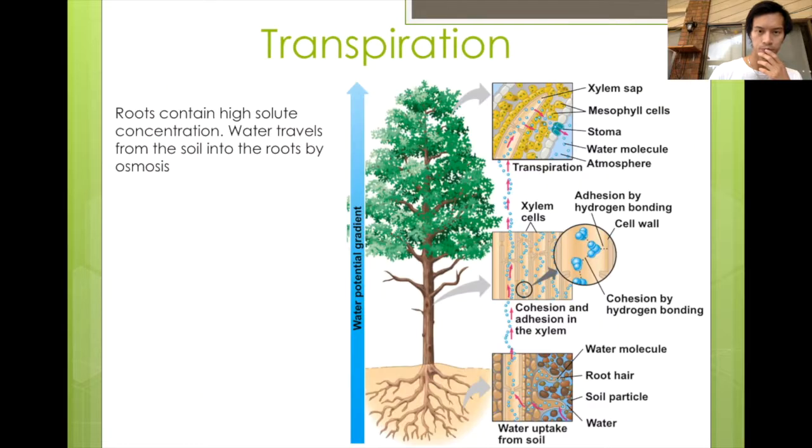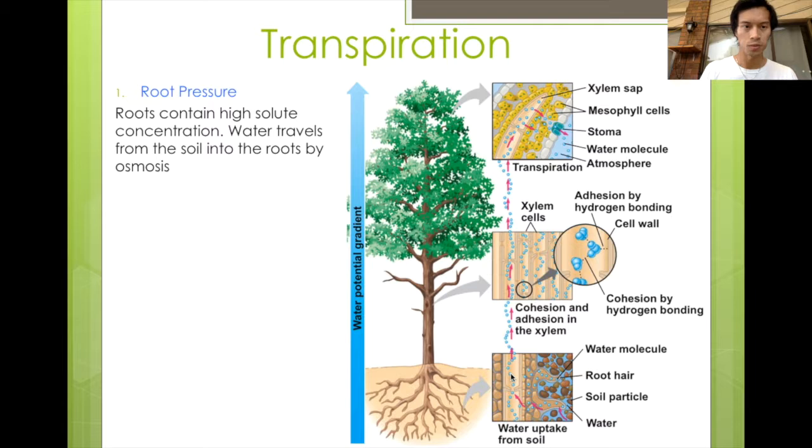Okay, let's talk about transpiration. This diagram is incredibly useful to know because it outlines the 3 major steps of transpiration and how that works. Okay, now the key thing about the roots, if we start off, is that they have a high solute concentration, which means water naturally moves from the soil into the roots by osmosis. And so the water is taken up through the roots, and specifically through the root hairs that are sitting on the root cells, and then it makes its way into your xylem vessel from the roots.